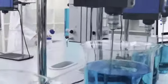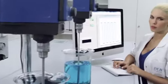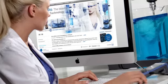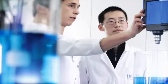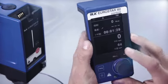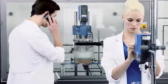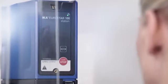All overhead stirrers of the Eurostar control series are equipped with an RS232 and USB interface. Firmware update. IKA login. Download the latest software and technical information updates. Multilingual language menu, clear and easily understood. Emergency off function, an additional security feature.